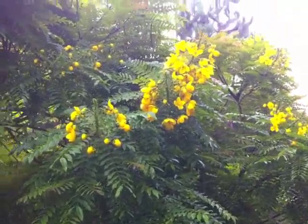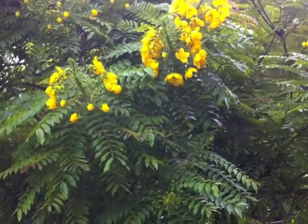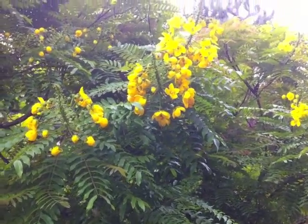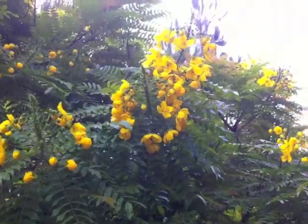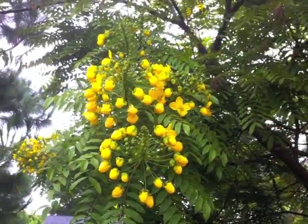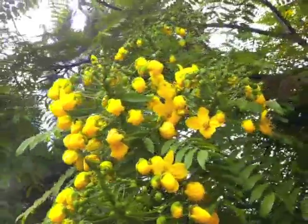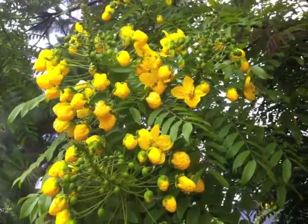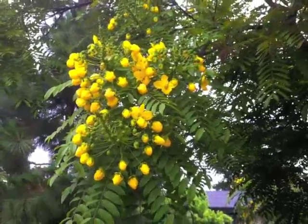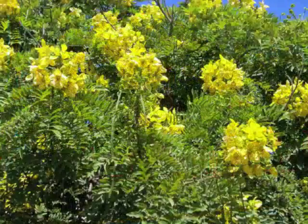It is a deciduous to semi-deciduous tree, and it just has this stunning display of yellow flowers as you see here. The Cassia family of trees has a number of different varieties, and it is pretty amazing in terms of the showy flowers they produce. But unfortunately, they're limited to areas that, Santa Barbara, I know, only gets in the mid to high 20s Fahrenheit as its lowest temperature. And so as far as I know, that's probably the lower limit of what this tree wants to handle in terms of temperature.